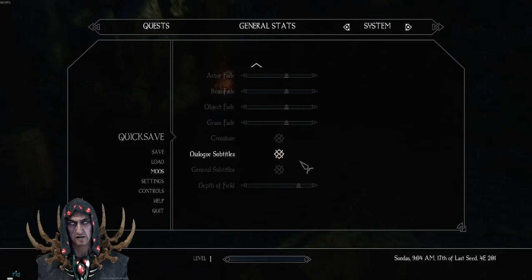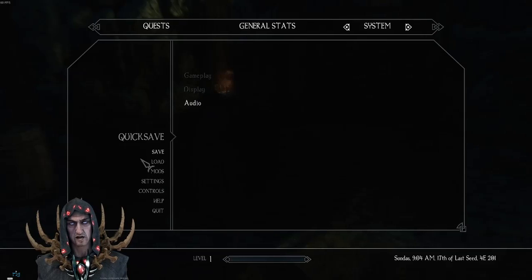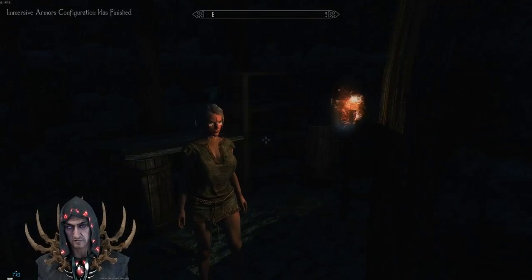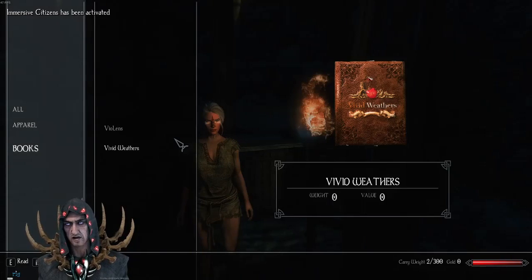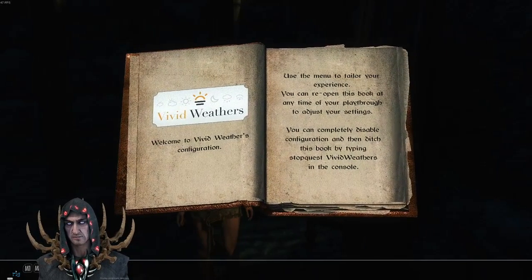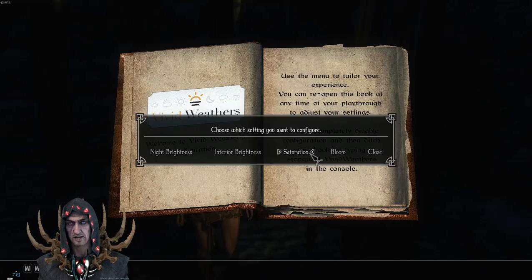So display. Dialogue subtitles, general subtitles, depth of field is good. I could probably increase that a bit. Normally I don't like depth of field, but in a game like Skyrim, which is very sort of atmospheric, I think personally that it adds quite a bit. So, cool. Now let's see what we got in our inventory. Let's see, books. So we got some options here.